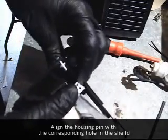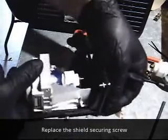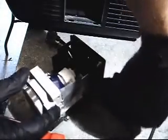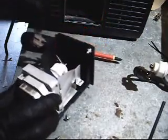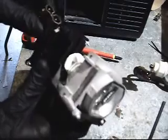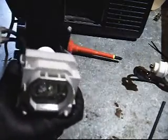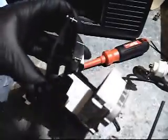Line it up. There's a pin here on the side, right beside the screw hole. Make sure it's lined up. Put the screw back in. Go ahead and position our clip. Give them a little more slack on these lines. Something just doesn't quite feel right. Alright, now we're all set back up to put the new bulb back in.